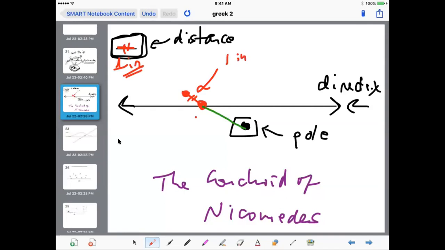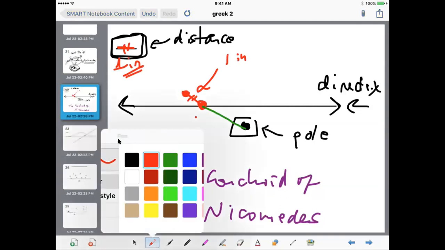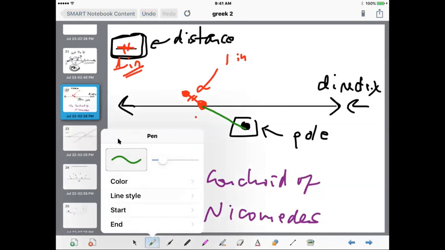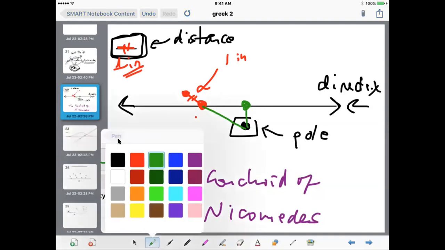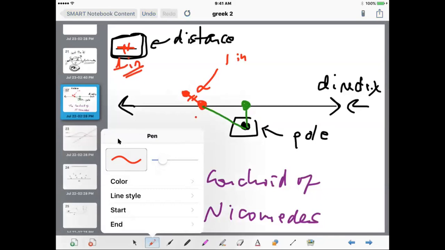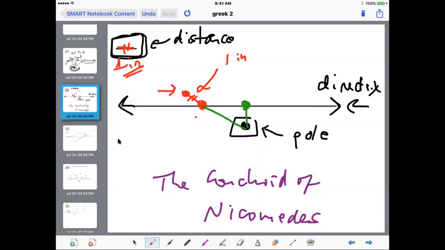The green line, well, that depends on where I put the point. So here, I'm going to make another point. I'm going to pick a green point on the Directrix like that. I go straight towards it. And then when I continue, by the way, is this point going to end up at the same height as the other one, or is it going to be higher or lower? That's a good thought-provoking question.